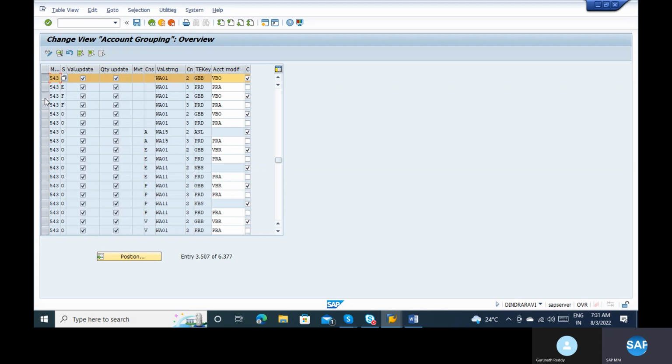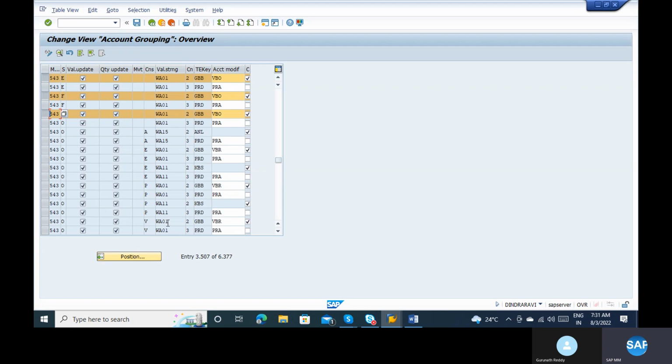Do you remember the subcontracting process? We are consuming products to prepare the finished goods. It's not our own production. It is the subcontractor's production, but we are giving our materials to consume.